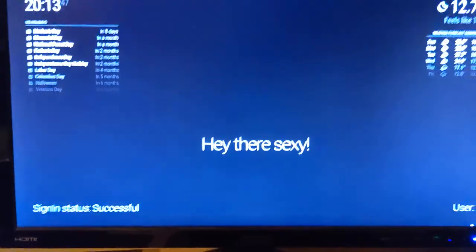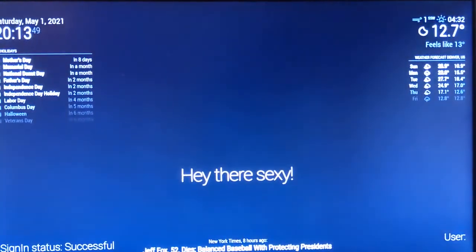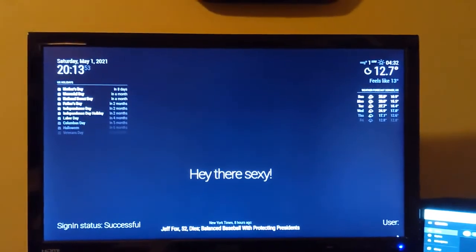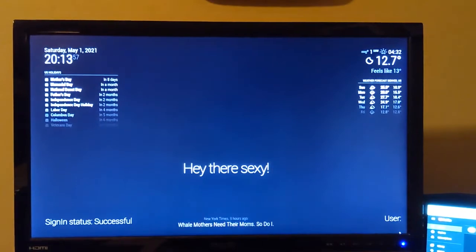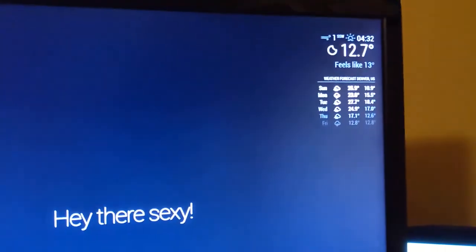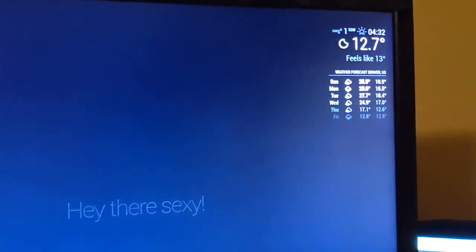And these can be configured to be anywhere on the screen. As you can see, the whole resolution of our display fits to the screen, so you could make this with any monitor or size mirror. And you can also move these modules around to wherever you would like them. But this is the default view that we've gone with.